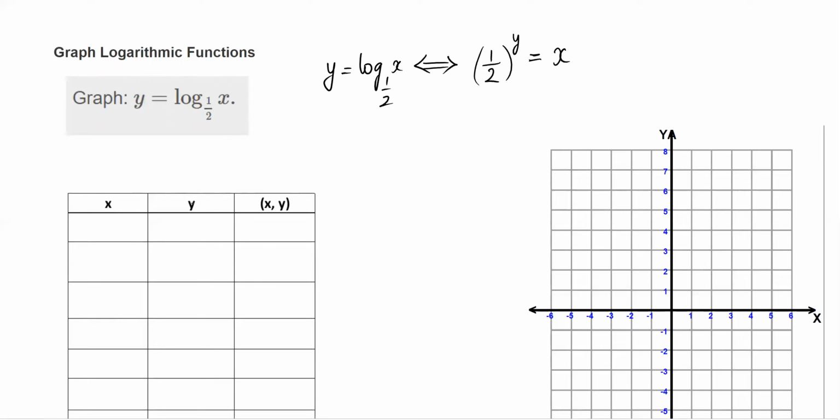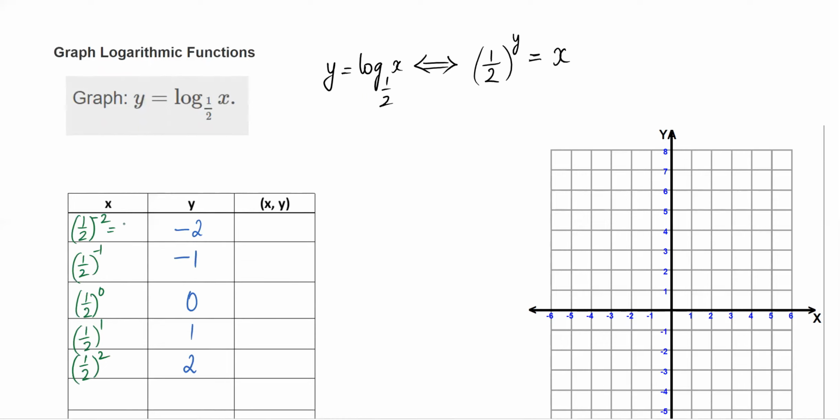Once again, we're going to substitute, plug in values for y. So do the y column first. Plug them in here in your x column to get the corresponding x's. So that's going to be half power negative 2, half power negative 1, half power 0, half power 1, half power 2. This has a negative power, so same story, flip the base. So 1 over 2 is the base. When you flip it, it becomes 2 over 1, which is 2. And change the sign. So it becomes 2.